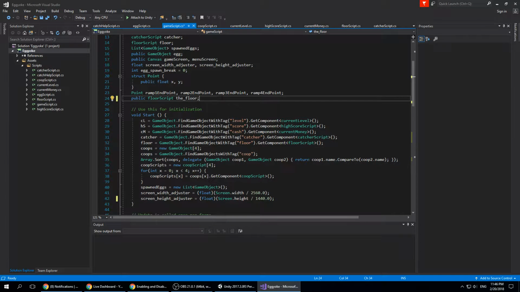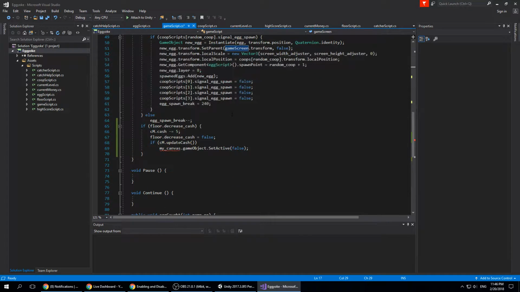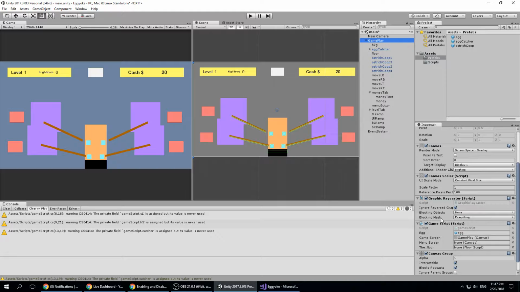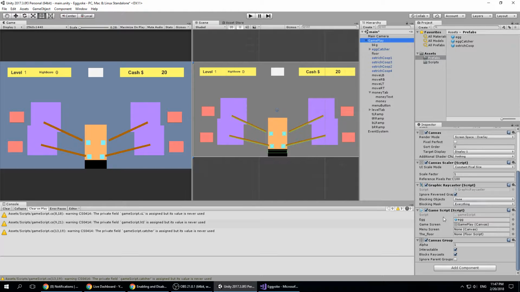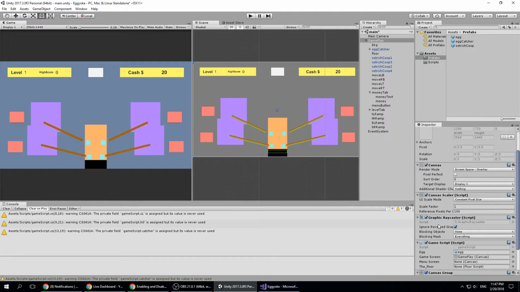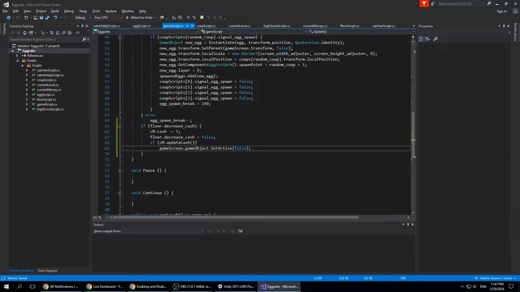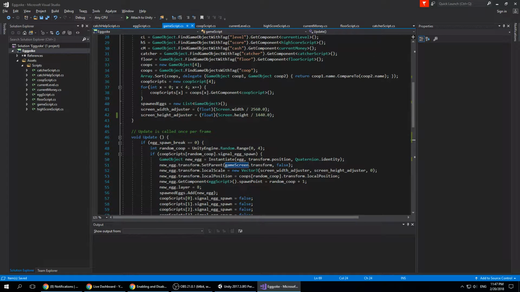Okay, let's go ahead and get that out of the way and use game screen. There should be another button over here. I honestly don't remember anymore how that worked out. Okay, but anyway, let's just go ahead and get over that problem.